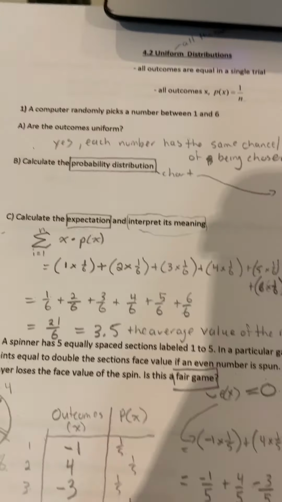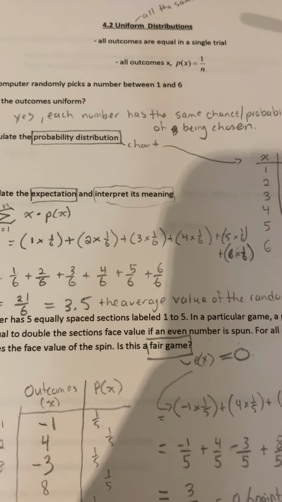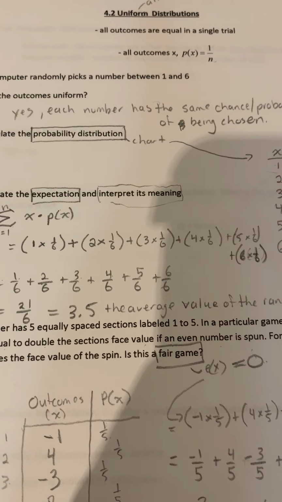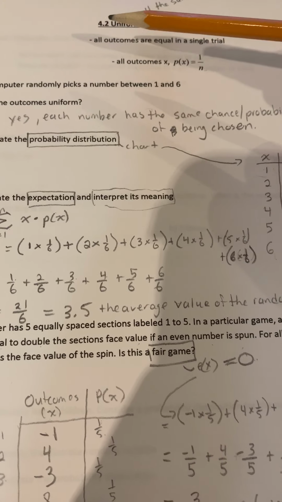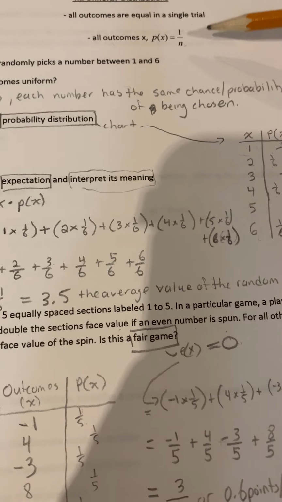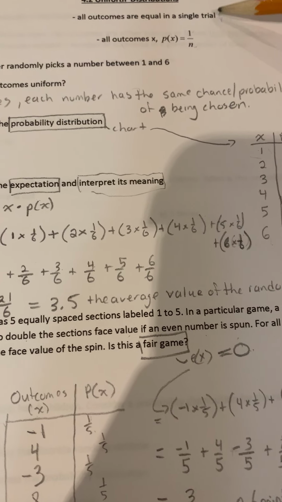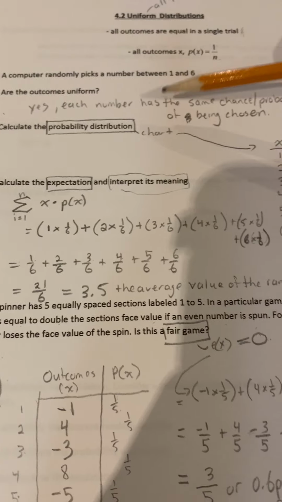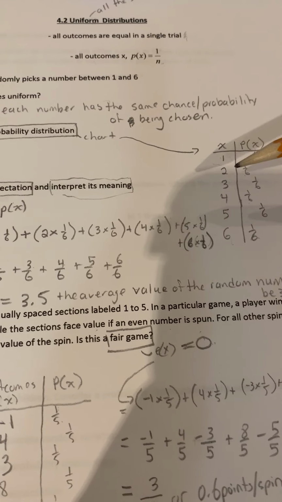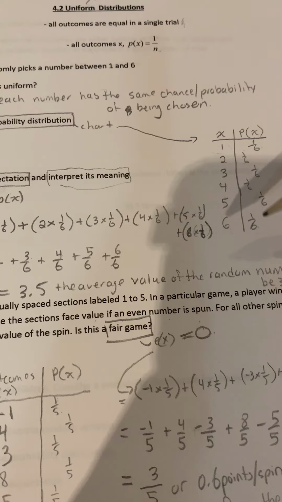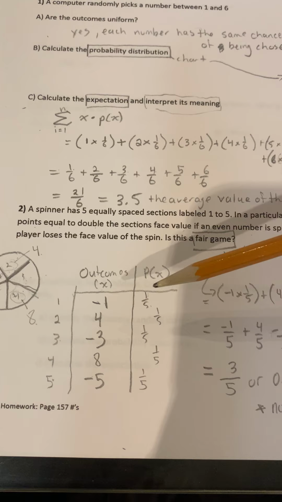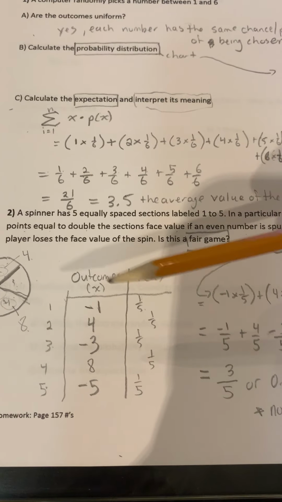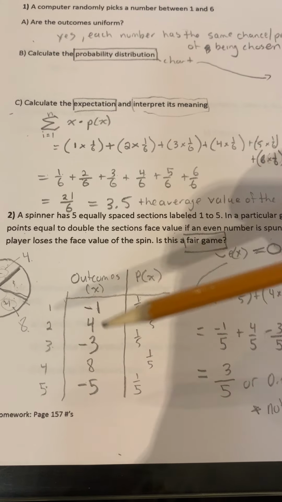Okay, and that concludes the lesson for today. So again, uniform distribution. We're going to go through 3 different distributions: uniform, binomial, and hypergeometric. So uniform, the probabilities are the same in a single trial. So you've got to make sure we're doing a single trial. Okay, so here we did the numbers between 1 through 6. So each number has an equal opportunity to be picked or chosen. Okay, and likely if we're doing a spinner, if we spin it 1 time, each of them has a 1 in 5 chance to be chosen. But here the points are your outcomes.